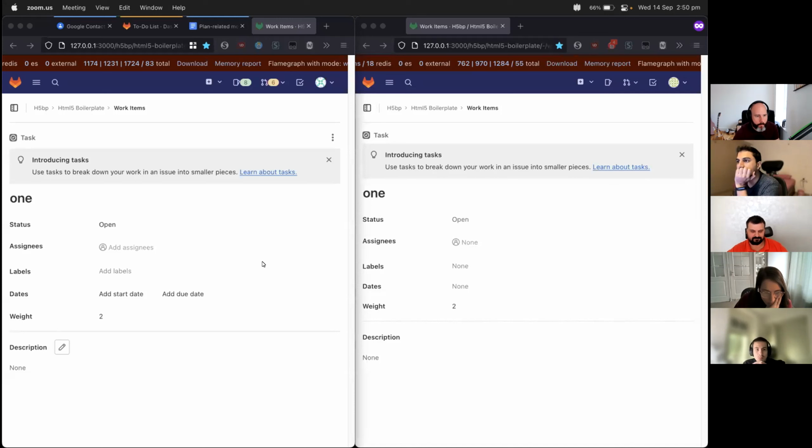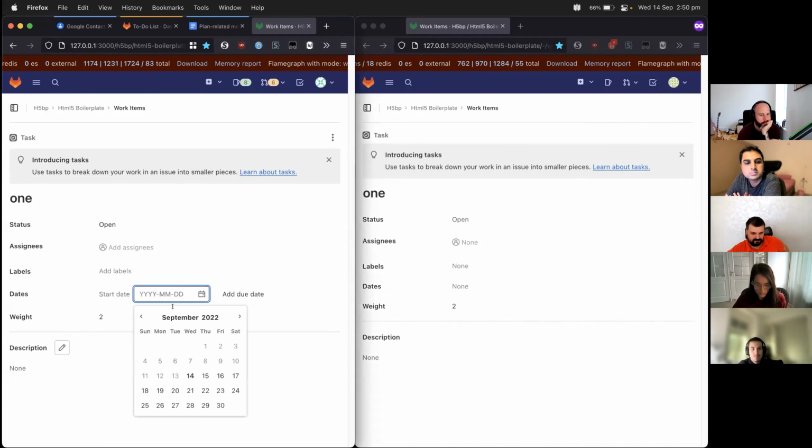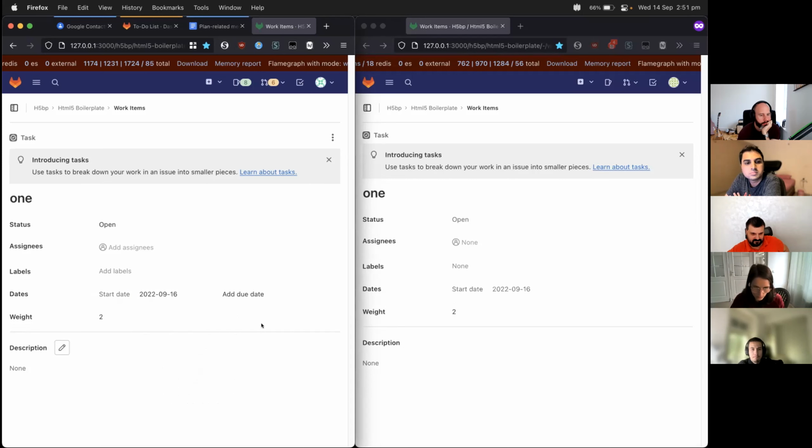Okay, so I'm going to demo adding a start date and due date onto a task, which is currently in review in my MR. On the left side is what you see when you have permission to add and edit dates, and on the right is what you see when you don't have permission, so it's read only. Right now there are no dates, and as an editor, I can see two buttons. Clicking on one lets me add a start date, which then updates in real time on the right for other users, and then I can add a due date as well.